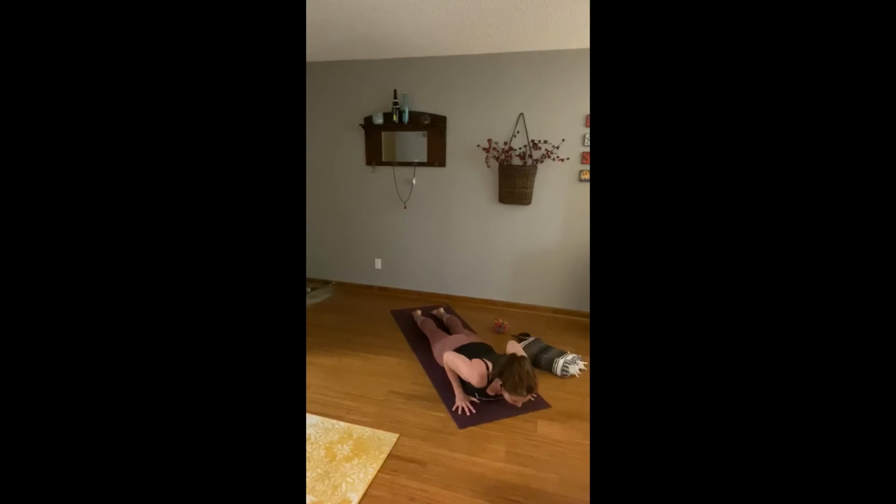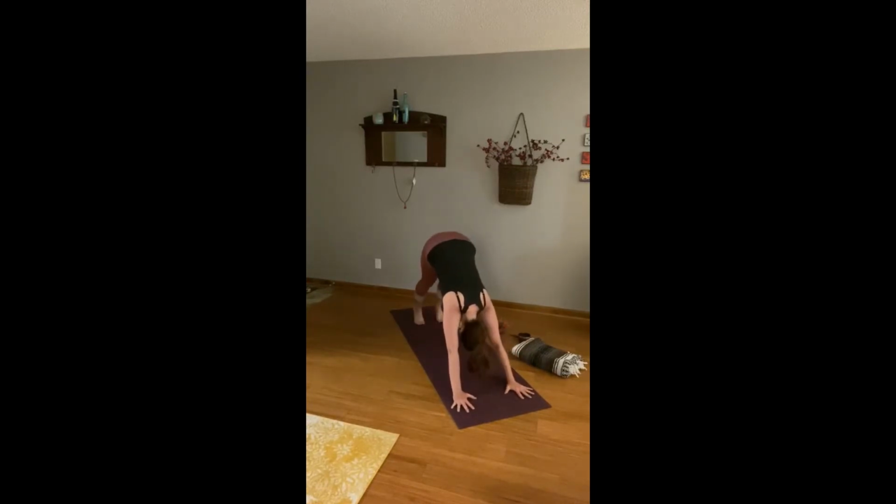And exhale, lower down. On your inhale breath, come to tabletop pose and pause. And then exhale, come back to downward facing dog. Take a big breath here. Exhale out your mouth. Take a big breath in. Stick your tongue out. And exhale.